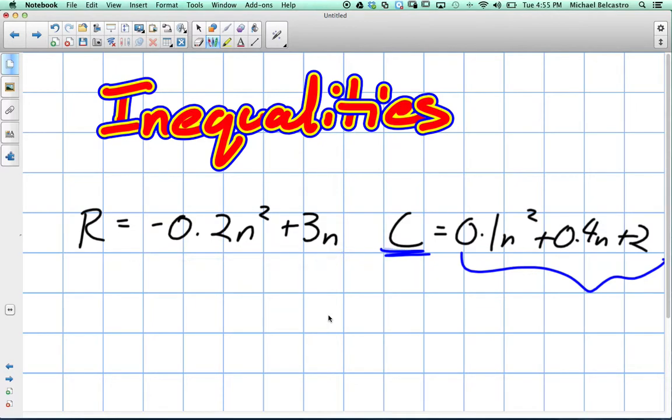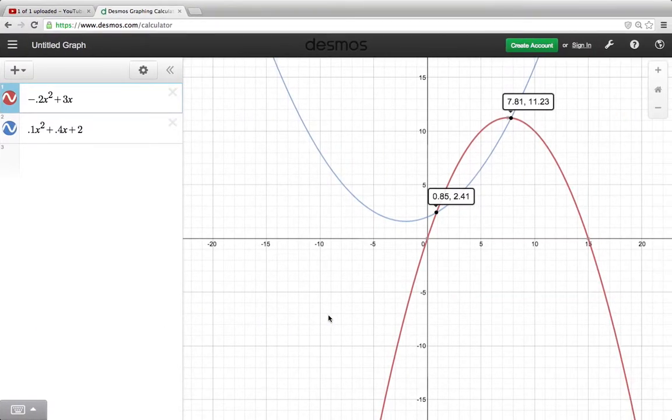So we can graph the two, and we're going to quickly graph it by just using a graphing calculator, okay? Our blue is our cost function here, and our red was a revenue function. So we talked about this quickly. The points where these two quadratics intersect each other are the break-even points of the company. That's where the revenue is equal to the cost. In other words, profit is 0.